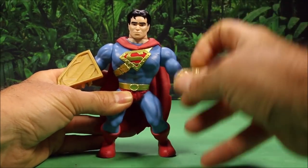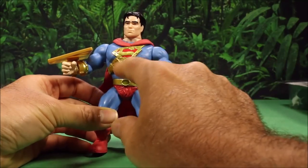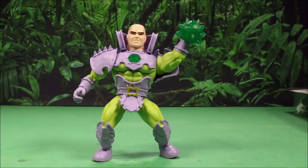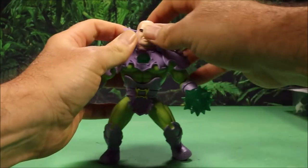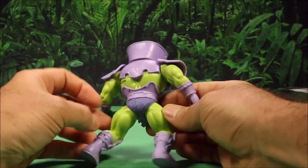Okay, then here we have Primal Age Superman. Big spike on his arm. He's got his Superman shield there, his cape, his armored Superman symbol there. Cool. Okay, then here we have Lex Luthor with his spiked hand. He's got all types of wicked looking armor with a big huge jewel over there.